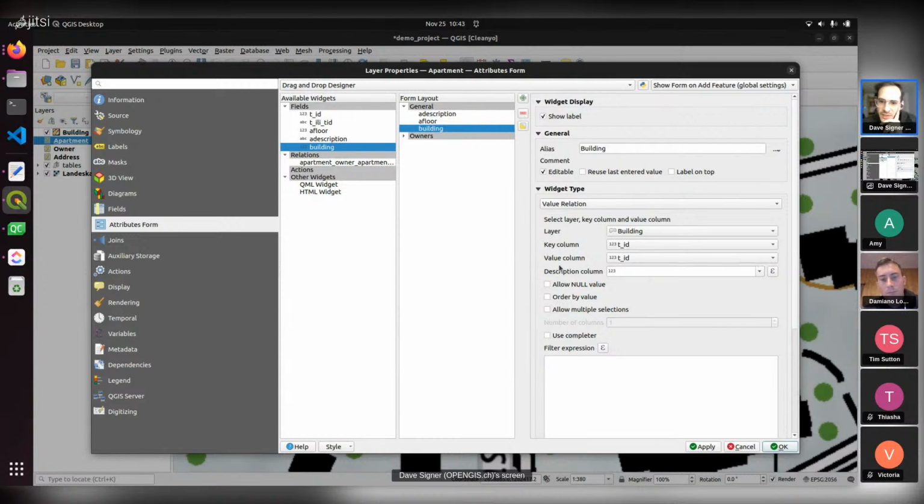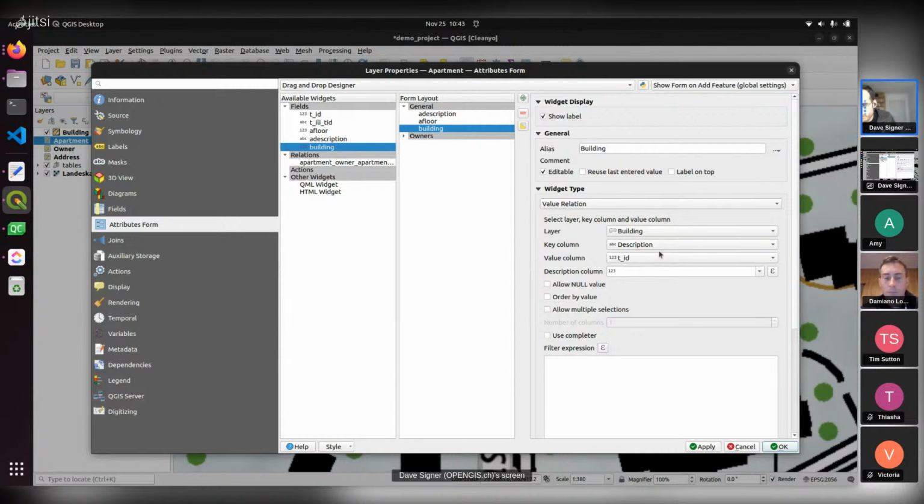Concerning this naming with key column and value column, I think there is an issue open to make a little bit more descriptive naming, because one of them is the one that is stored and the other one is the one that is displayed in the drop-down. I think it's this way. Key is what you see, and value is what is stored, and this needs to be the foreign key.